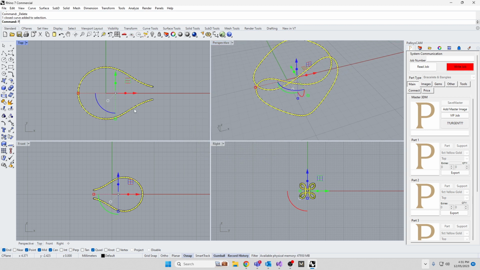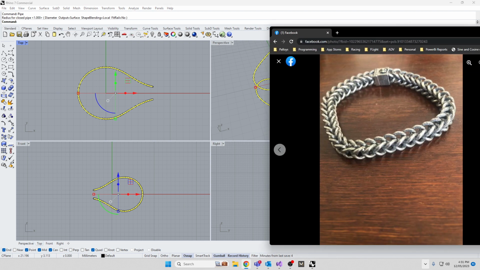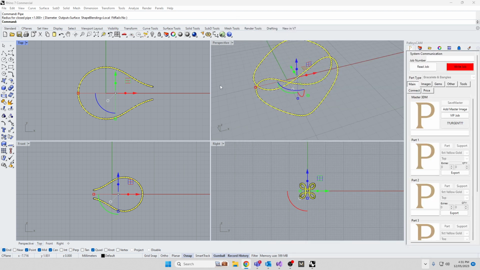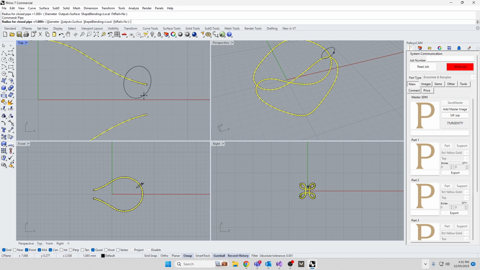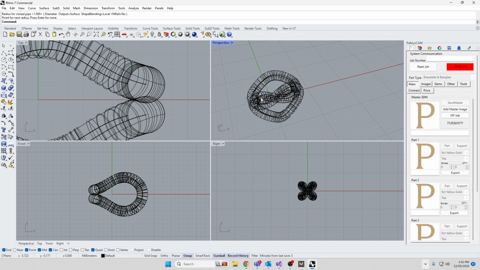And I'm going to now pipe this guy. We know that they have to touch each other. If we look at the sample image, you can see that they come around and they touch each other on each corner. So I'm going to pipe this. Whoopsie. Pipe. Make it thick enough. It's got to come over the center point so they're touching each other. Alright, and we now have a link.